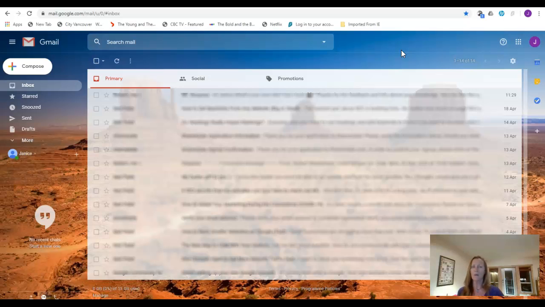So in this video, like I said, I'm going to show you how to make a new Gmail email when you already have a Gmail email account. So I have my Gmail open here. I have a lot of Gmail email accounts, and in this particular one, you can see my cursor here. I'm up in the right-hand corner, and it says here Google account. It's got my name and my email address here.